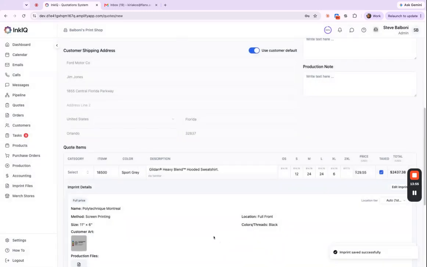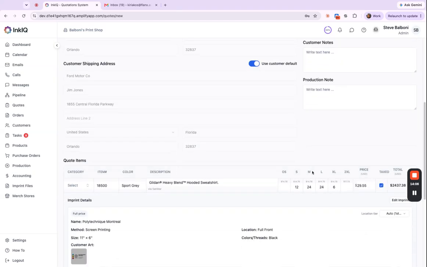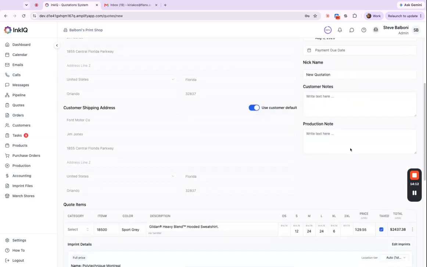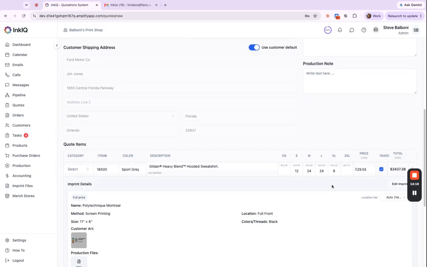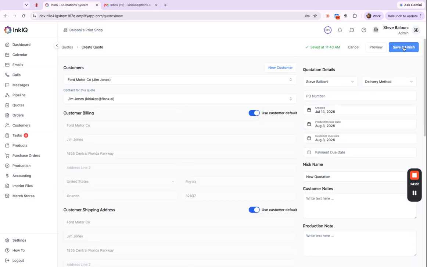So we'll go ahead, we'll save this. We see that the price changed. Our system automatically calculated all the setup fees, the new print price, etc. Right now, my account is set to display everything on one line item. If you have customers that like line items broken down and they want to see how much you're charging them for garments, see how much you're charging them for setup fees, etc., we could configure that as well. I'll show you how to do that.